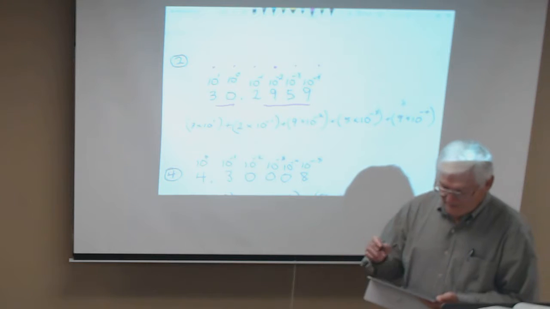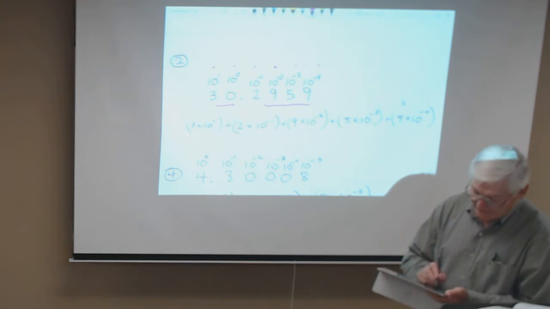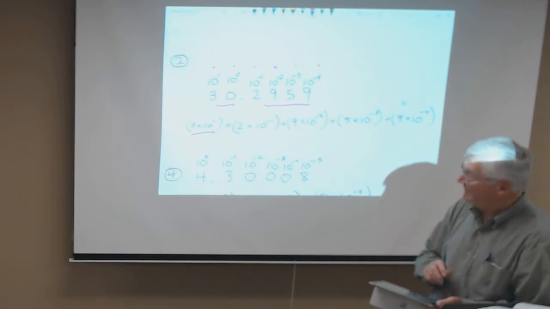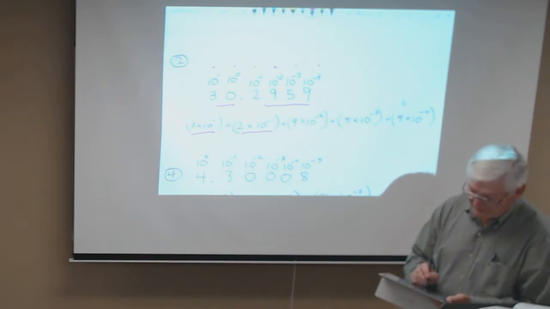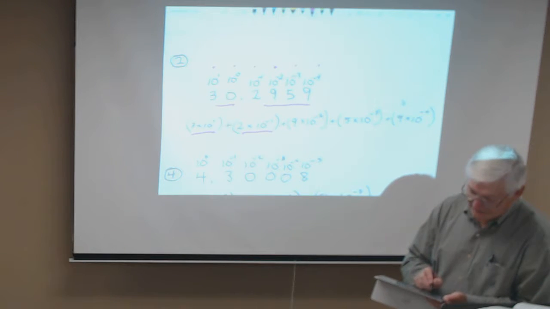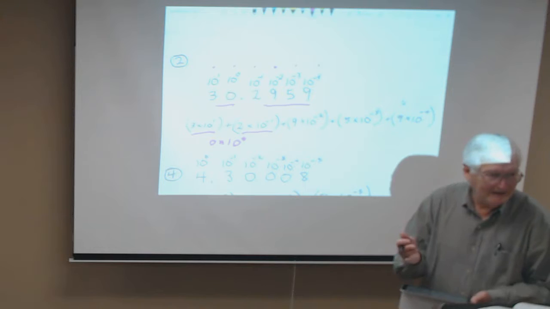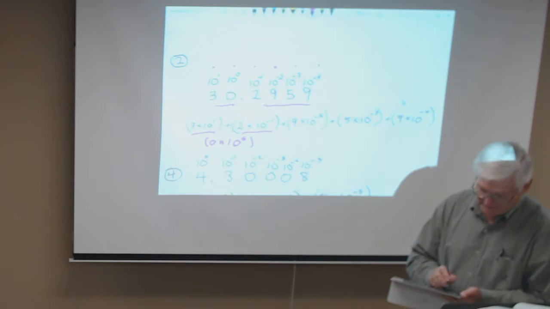So now, with my place values in mind, I can come down here and write 3 times 10 to the first. See where that comes from? Plus 2 times 10 to the negative 1. You say, wait a minute, you left one out. Yeah, that was 0 times 10 to the 0. But what's 0 times any number? So I just didn't put it there. I mean, if you put it there, it's not going to change anything.